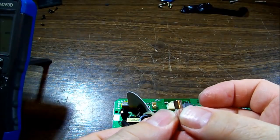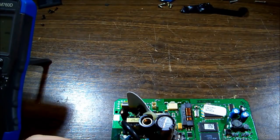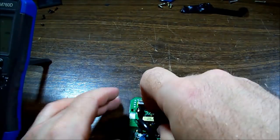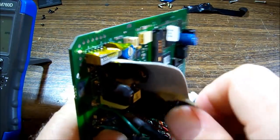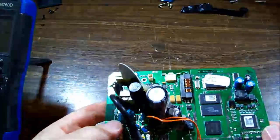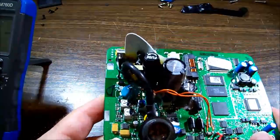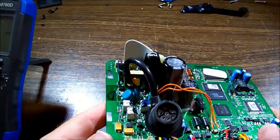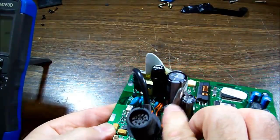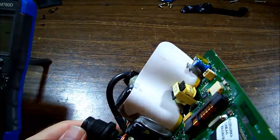The old fuse in the holder is a 4 amp. That's a good amp above the external recommendation, and a good 2 amps above its own internal recommendation. So this thing's not got much of a chance, although I'm surprised that didn't pop. If that's their method of repairing this and then it stops working, they would have had it wired up. Maybe they had a 3 amp on the external that kept blowing and that's what's been saving it. That's all I can think of. They actually put the right fuse on the outside wire. That's probably it. But I'm going to have to cut away the silicon to get that cap off to find out where that line goes to.